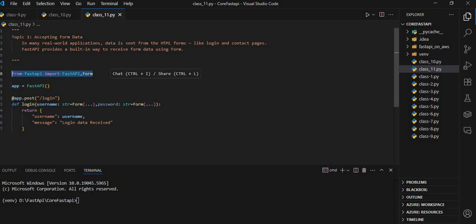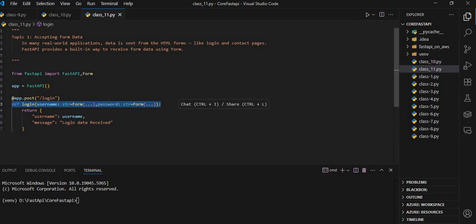On the next line, I am creating a FastAPI instance, and on this line we are defining a post route for login. Then def login, username string equals Form, and password.